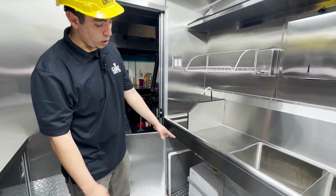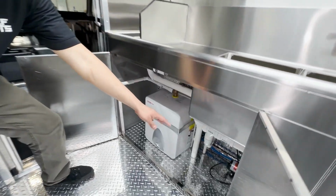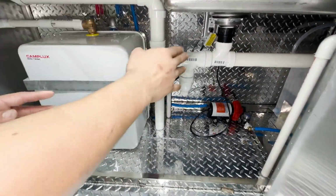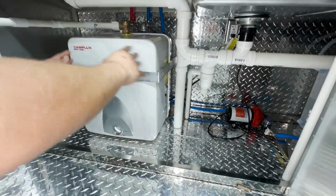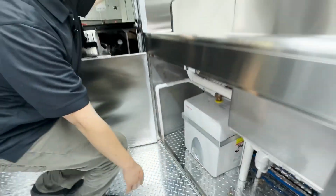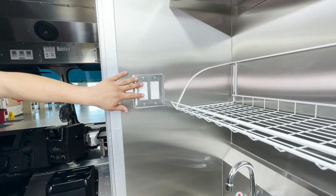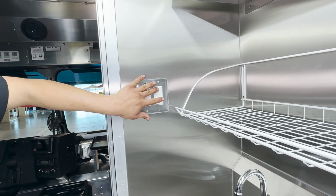Okay, so right here you have your water heater, and your water pump is under here. You have your GSCIs right there too, one for each appliance, and you have switches right here which control those GSCIs. So you have a GSCI switch right here for your water pump and your water heater.